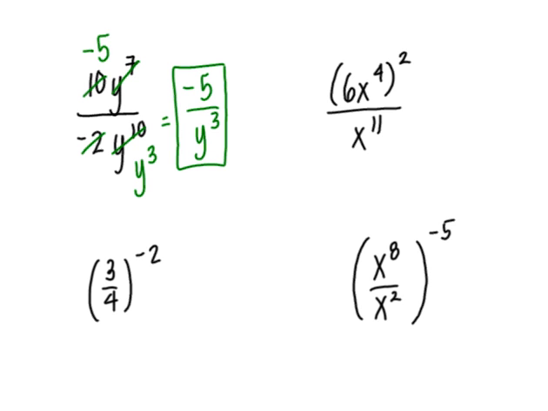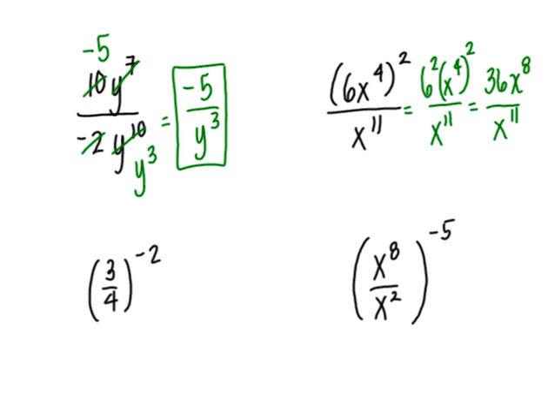My next rule is the power rule. So raising to a power, we would have 6 squared and x to the 4th squared, and that's all over x to the 11th, and it's not squared. So 6 squared is 36. Raising our powers here, we would get x to the 8th and x to the 11th. Simplifying here, we would get a 36 in the top. Subtracting our exponents, we get 11 minus 8 gives us 3 in the bottom. 36 over x cubed.